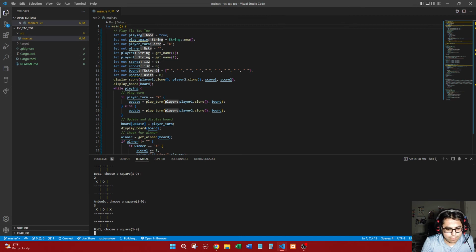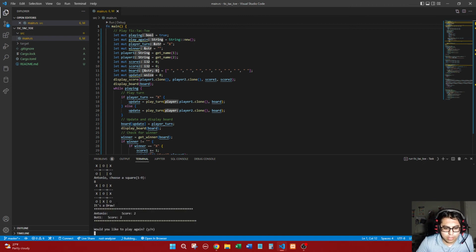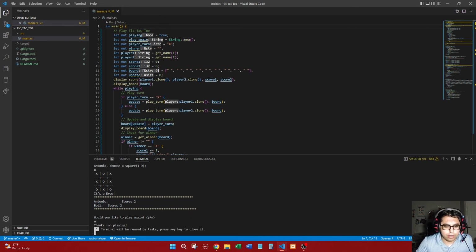And we'll try a winning scenario, it's kind of tough for whatever reason. Here we have O again. So we'll try to make sure that it's a tie. Okay, and as we can see, it was a draw. The message is placed correctly, and we can see that the scores are updated correctly, and we can hit no, and it displays the message to play again.